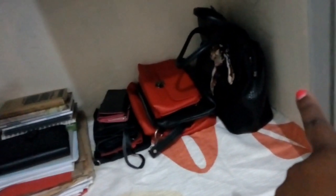On this side, I have this red file with some documents I have not sorted out yet — some receipts and report cards I haven't filed, so I'll have to do that later. I've also kept some of my books here, my clutch bags, my wallet, my bags, and my office bag.